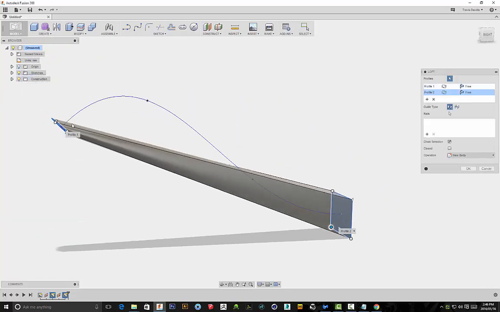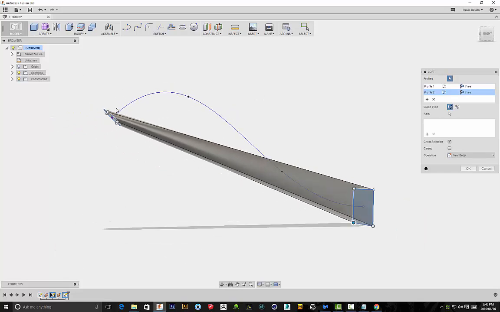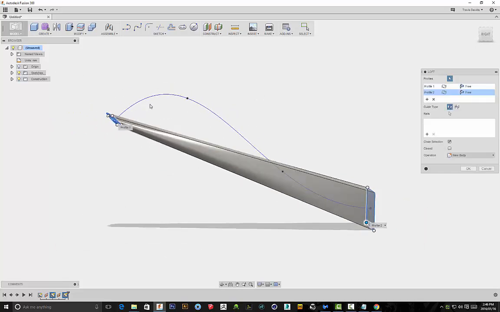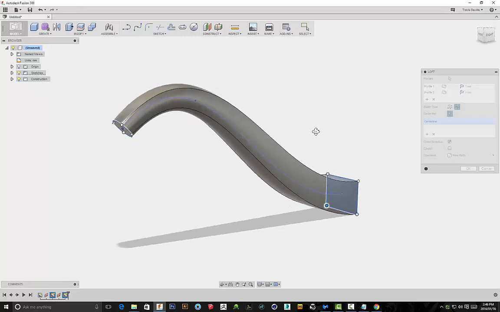Now you can see it created a profile between those two points, but you'll notice that it's actually not following the path. So we need to tell our loft that we wanted to follow along this path. In order to do that, our guide type needs to be set to center line. Right, so now our center line is going to be this path, and as soon as you click on that, your shape will follow that path.